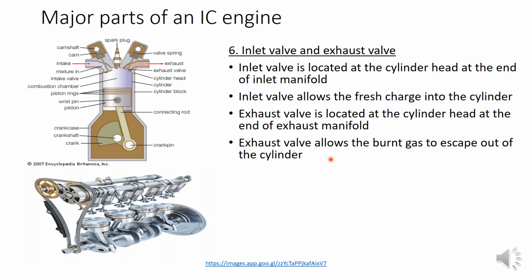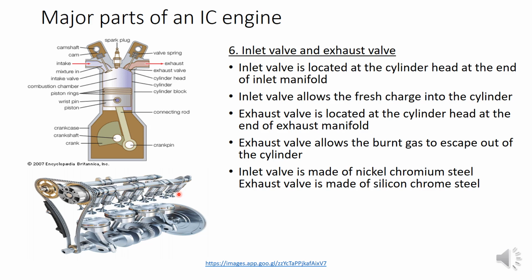But then how are these opened and closed, that is a question. Because this is a high-speed machine, the opening and closing will be completed within microseconds. So who is controlling the opening and closing? For that we have a cam and camshaft. You can see here the cam is marked, and this is the camshaft. This shaft which pushes the inlet valve and exhaust valve is known as the camshaft, and we have the cam which helps to push the valve up and down.